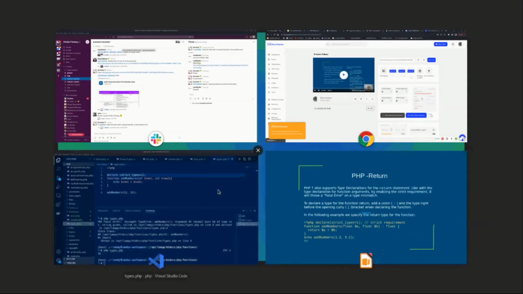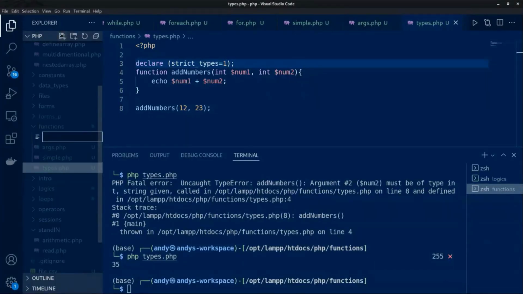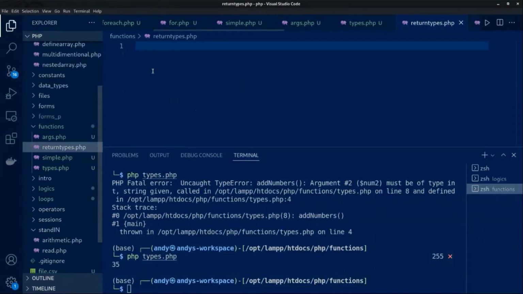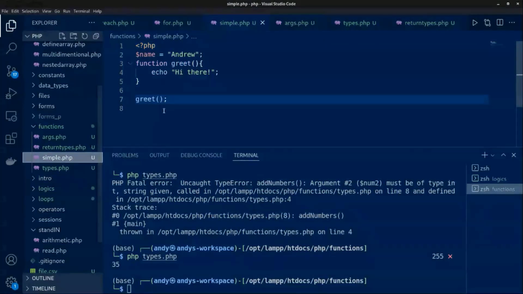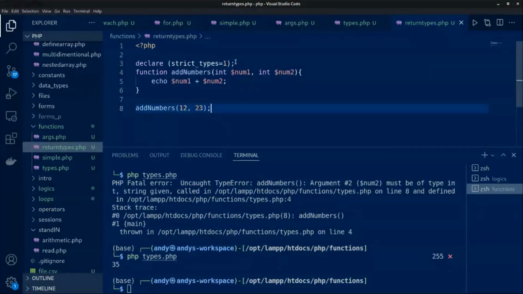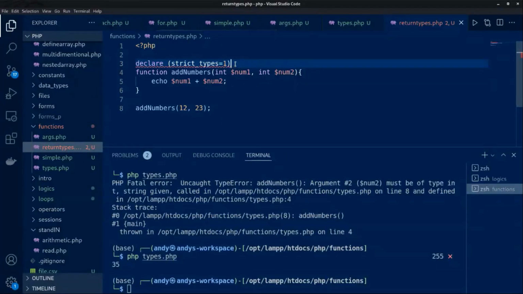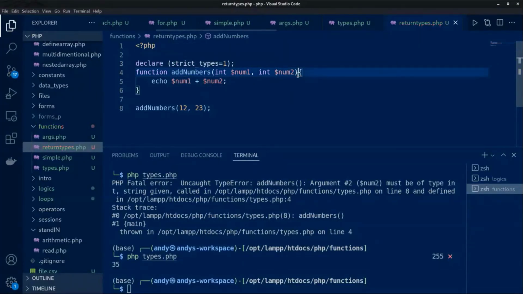Okay, so switching back to this, I'm going to call return types.php. I'm going to use this same thing, go to return type and paste it there, and I say this function, I want this function to return an integer.